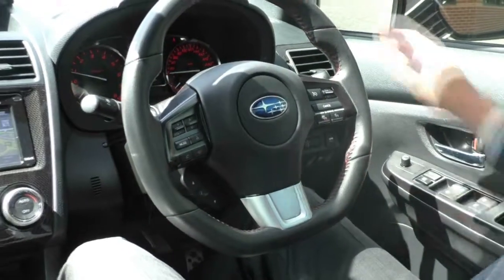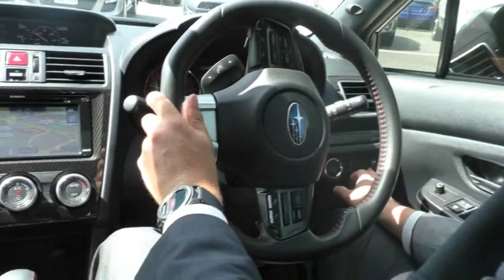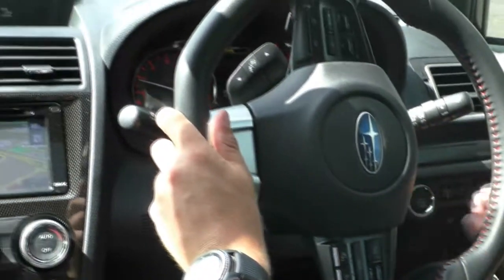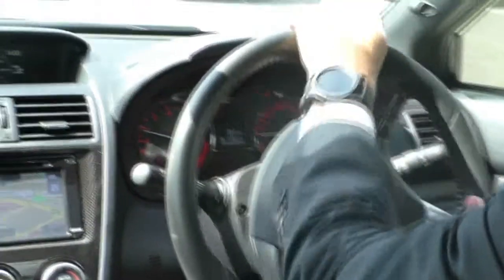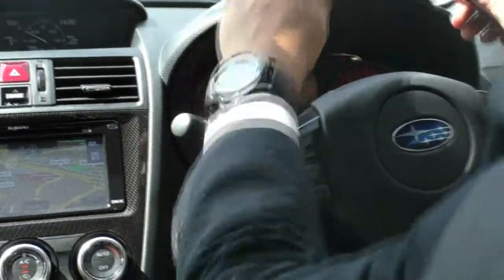Really nicely designed. If I move the wheel to the right, you'll see you've got your push stop start button here, as well as your boot release. Underneath here, your traction control, and also the dimmer switch for your cluster as well. Bit of carbon fiber trimming for the dash really brings it to life. On the right hand control arm, you've got your indicator as well as your headlight control. Moving this over to the left, you've got your front and rear windshield wiper as well, which is really cool to see. Steering wheel itself is in fantastic condition.